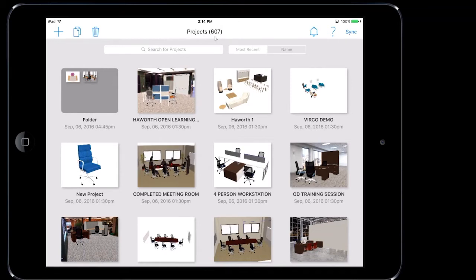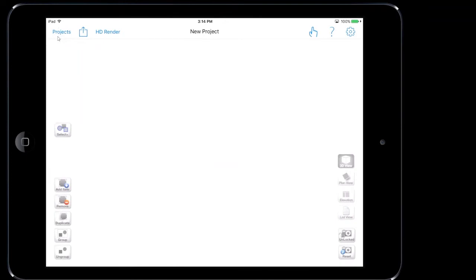All right, so before I get into the Project Gallery screen again, what I want to do is continue on with creating a project. So let's go ahead and tap on the plus sign to access the scene builder. All right, so this is the scene builder. This is where I always say the magic happens, because really this is where you're going to actually wow your client and be able to work on those layouts based on the requirements for the opportunity.